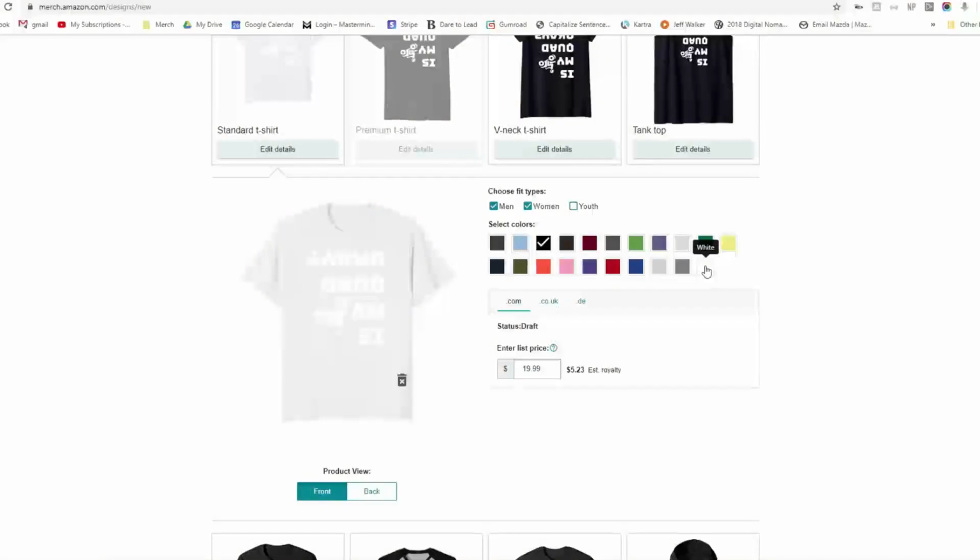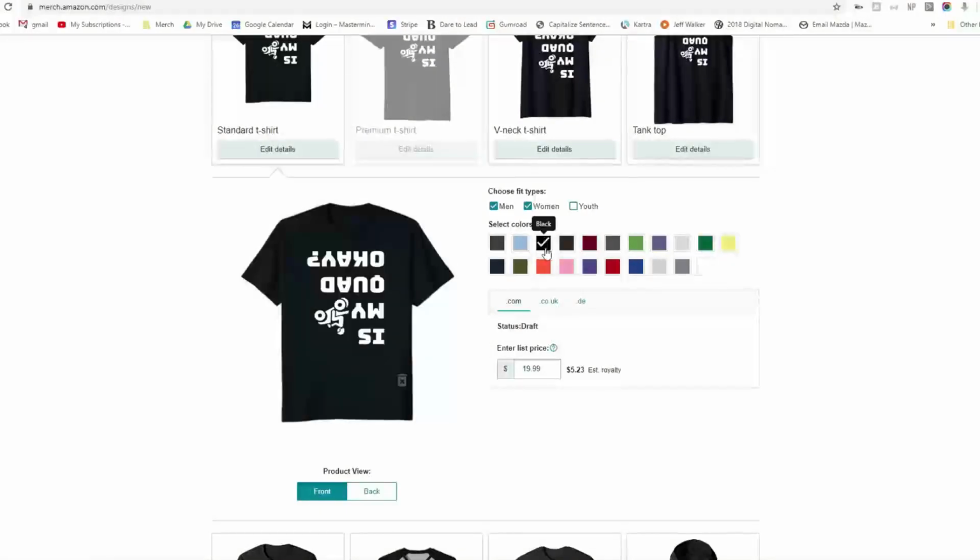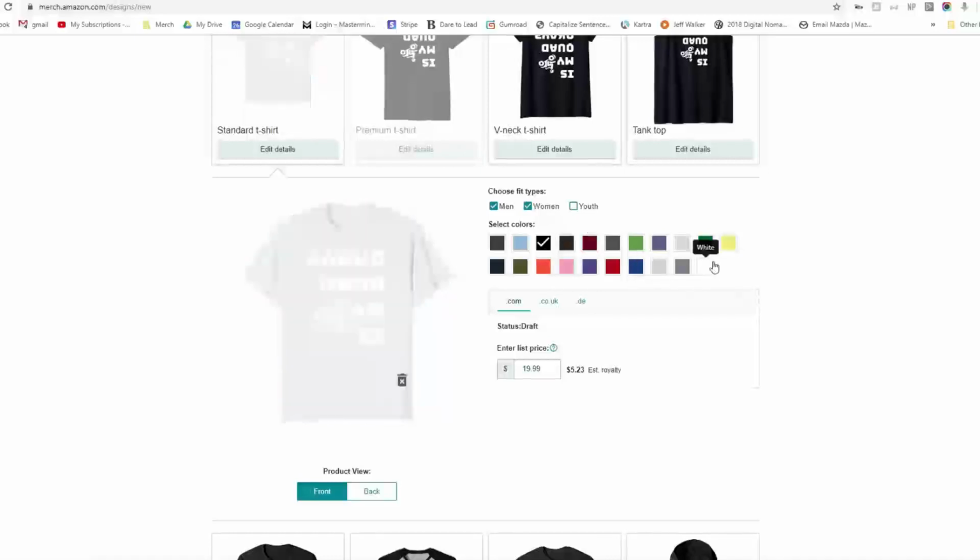Obviously, I wouldn't want to select white because it'd be really hard to see that white design. Black on black is something that me and Steven always joke about, a black design on a black shirt. That actually does work, because some people like designs that are hard to see on the shirts, but white on white, I haven't seen be as popular. I haven't actually seen any shirts white on white. So if you guys try that out and have success with it, definitely let me know. I'd be interested in knowing that information.